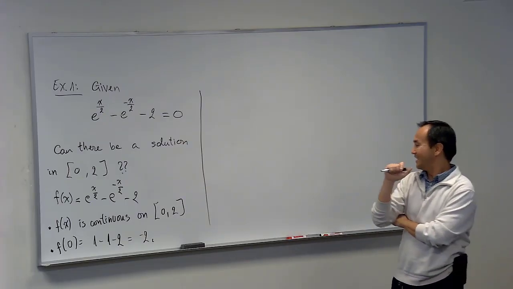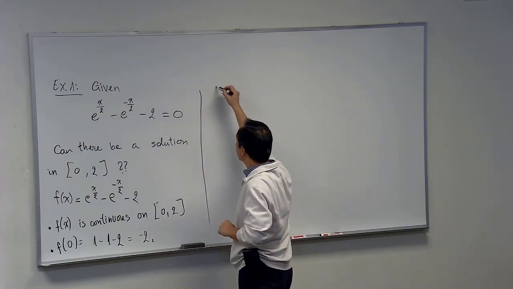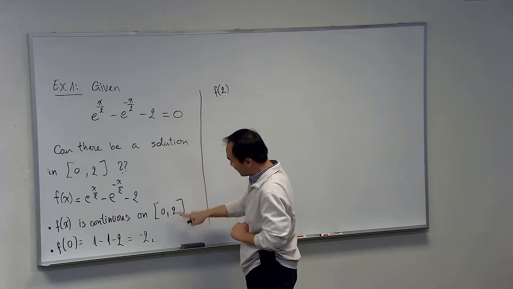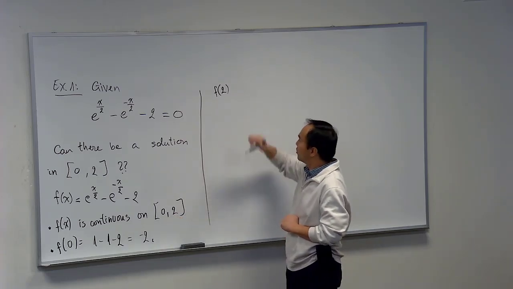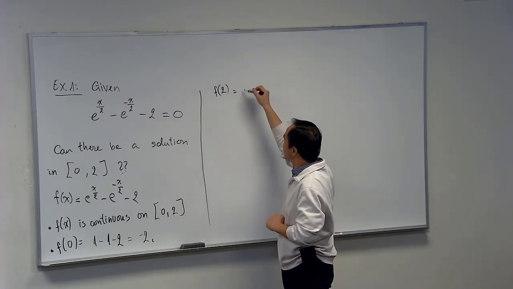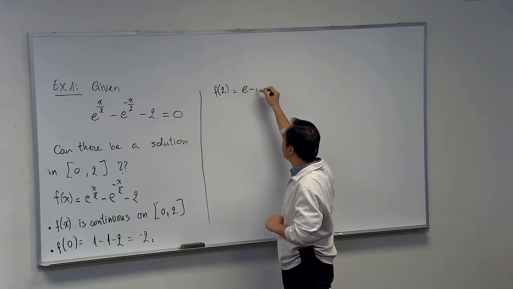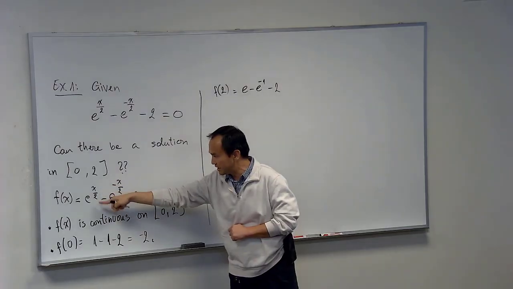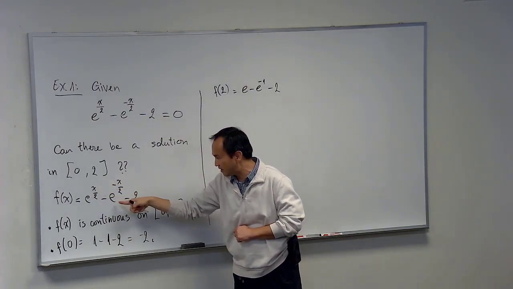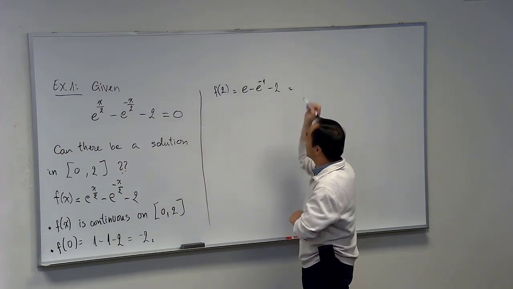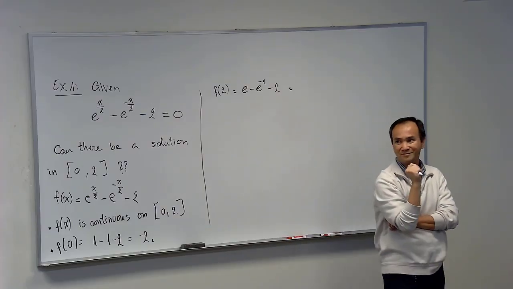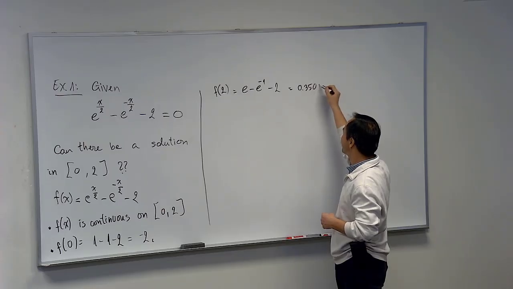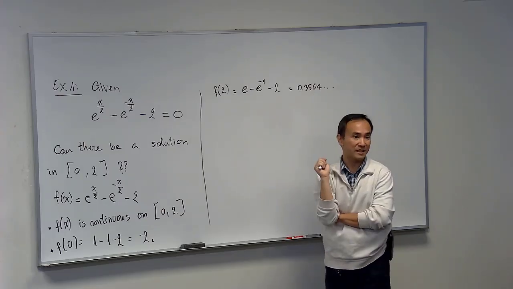All right, so now we do it the same way for the right-hand side interval value, f of 2, substituting x equals 2, the right end of our interval, into the function. You're looking at e minus e to the -1, minus 2. When x equals 2, these cancel out, giving me e to the first power and e to the -1 power. What's your quick answer? Okay, 0.3504. Something like that, a lot longer.